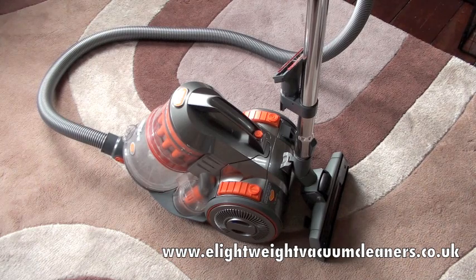That concludes our review of the Vax Mac Air C89MAB. This vacuum cleaner is extremely lightweight but also packed full of features: the two and a half litre bin capacity, a six metre power cord, multi-cyclonic suction, and a HEPA filter. My only gripe is that you don't get variable power, but you do have a slider on the hose should you wish to decrease the suction.